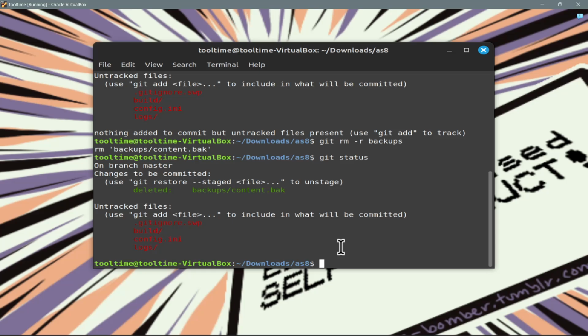And now we will use the git clean command, which cleans all the files in this directory. So we'll use git clean force.